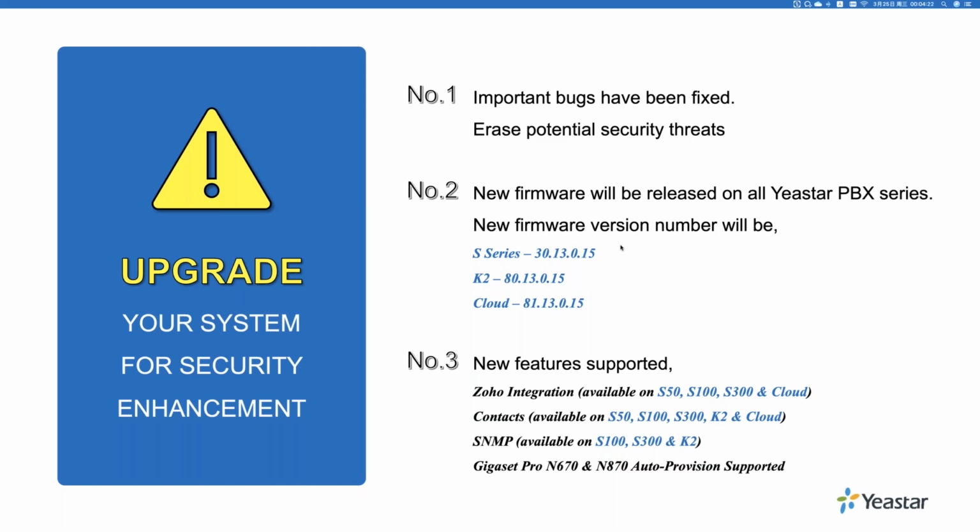And the second feature we're going to have this time is going to be the contact feature. Well, actually, we got lots of customer feedback, the requirement from the end user side. They were asking about the contact solution before, so we do collect some information, some requirements from them, and this time we're gonna have this new contact feature. So it's also gonna be available on your S50, S100, S300, K2 system plus our Cloud PBX. So still, like I said, it's not going to be a solution for the entry-level platform, okay?